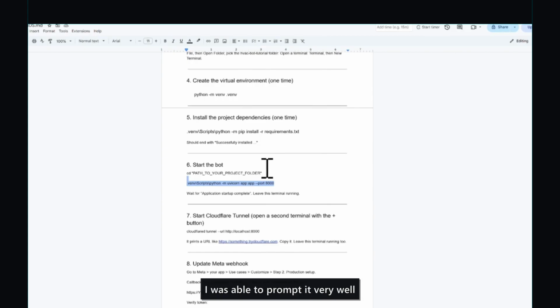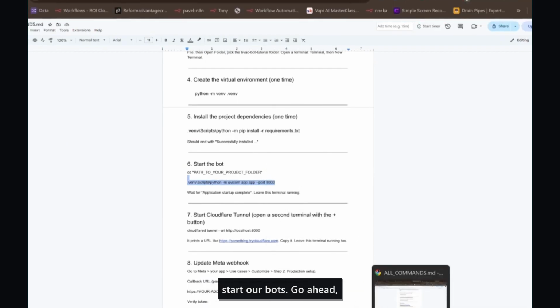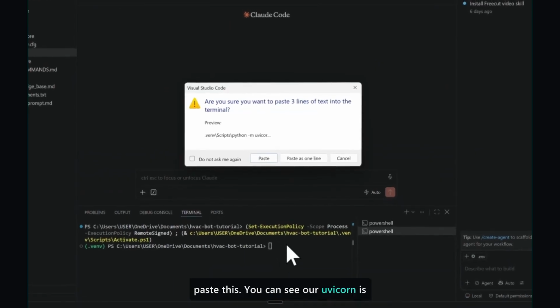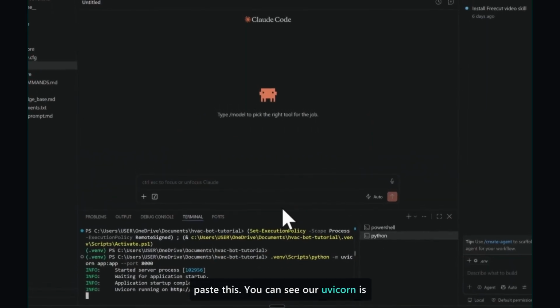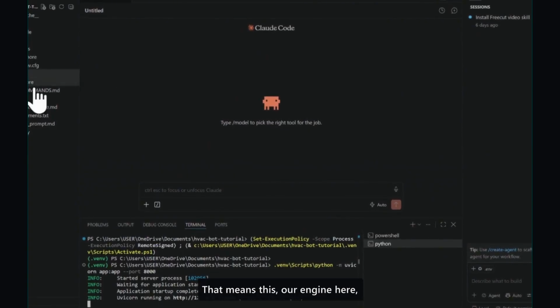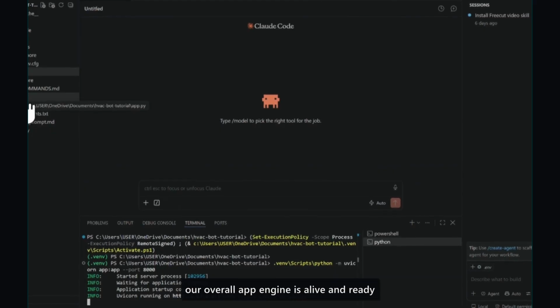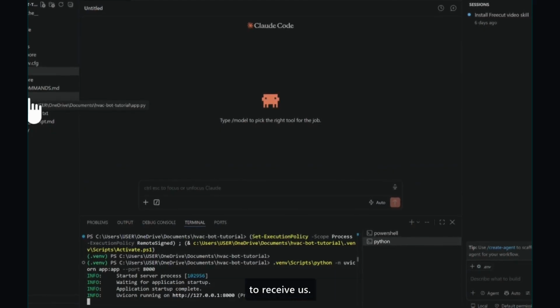But before it did this, I was able to prompt it very well to be able to achieve success. So I'm going to copy this now to start our bot. Go ahead, paste this. You can see our Uvicorn is running and our application startup is complete. That means our overall app engine is alive and ready to receive us.